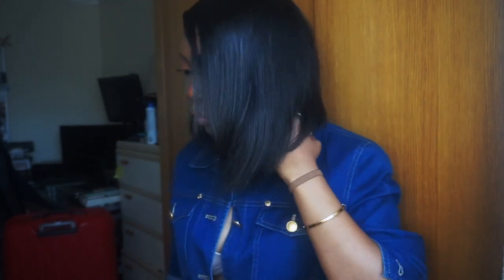I'm super happy with the results, and I'm glad I've been able to bring this wig back to life, so I'll be wearing it everywhere.